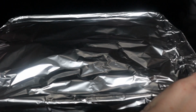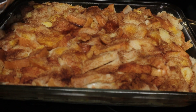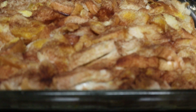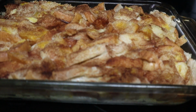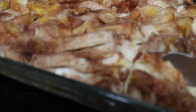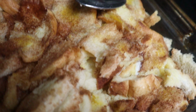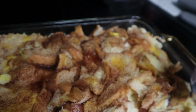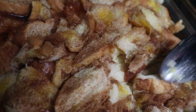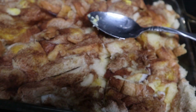Now it's done. Look at that. Perfect. It's moist and perfect, and it will be great in the morning with some syrup poured over it. See how moist that is. It's all layered. Perfect. Served with some syrup.